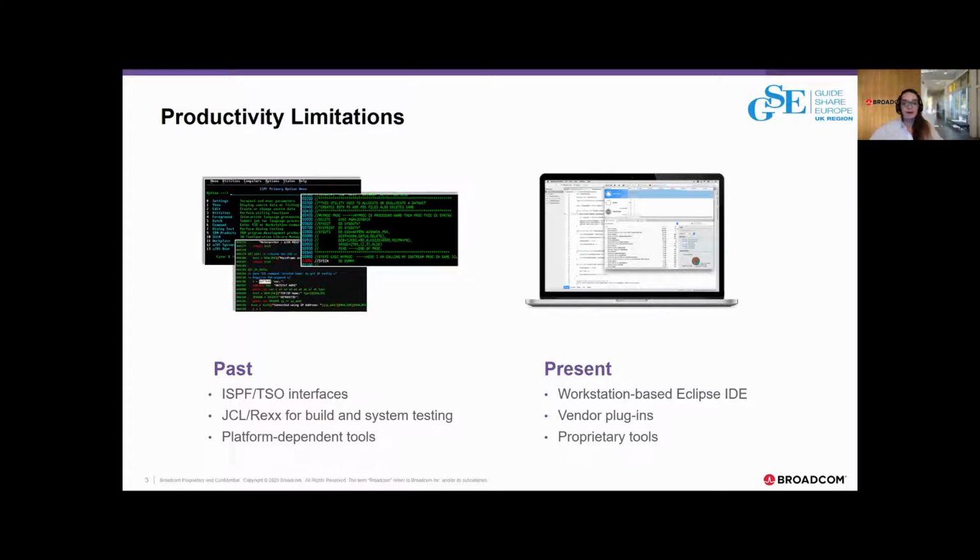Apart from being an industry standard practice in the distributed, non-mainframe world, it clearly has additional value for mainframe development and testing teams, and even for the production teams, but I'll talk about these benefits later.